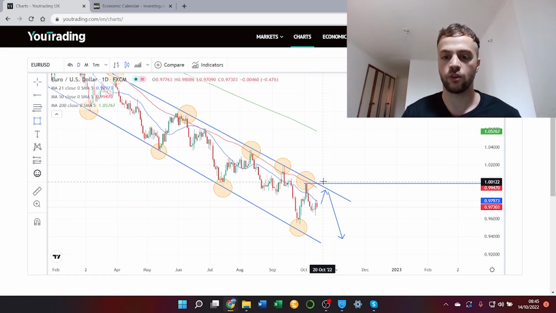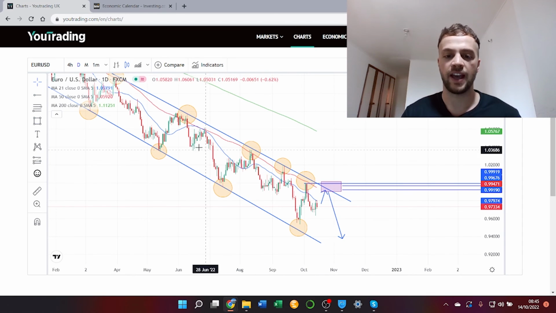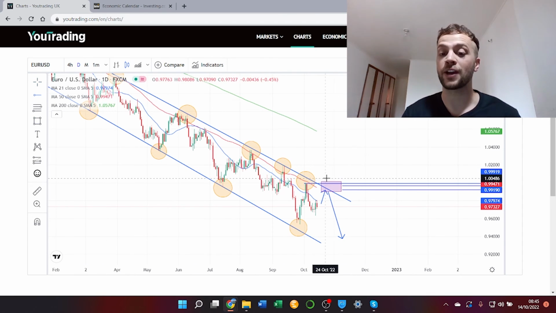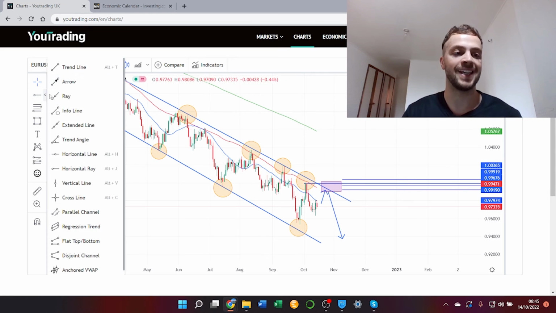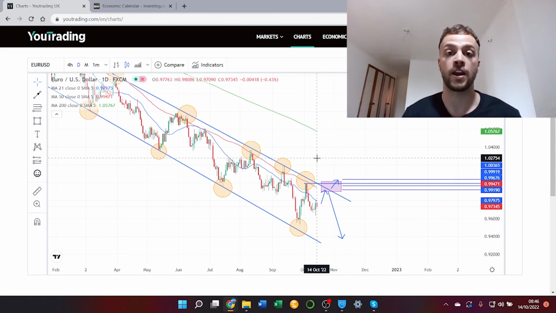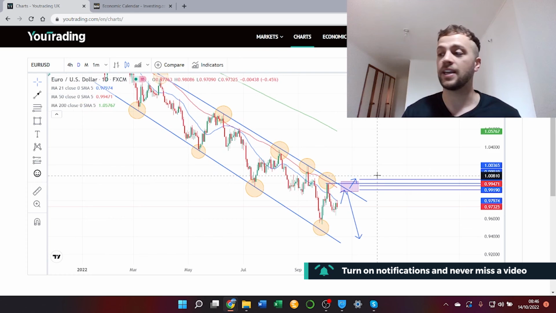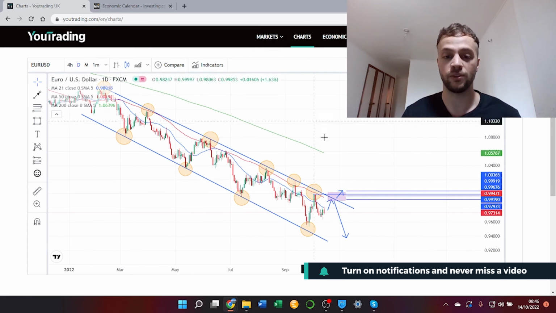So let's draw this up. This area here, maybe I want to start adding to my short positions as we get to this area, and maybe, this isn't a trade recommendation, guys, this is just hypothetical. Maybe you want to have your stop a little bit above, because if we did get up to here, that would potentially signify a break of this trend, meaning that your trade idea is wrong, and then you should cut your losses.